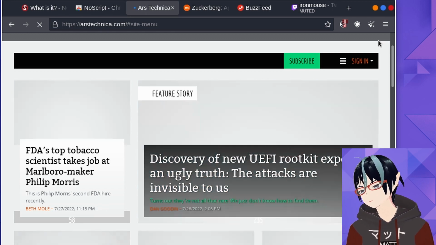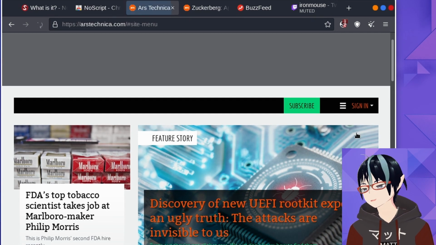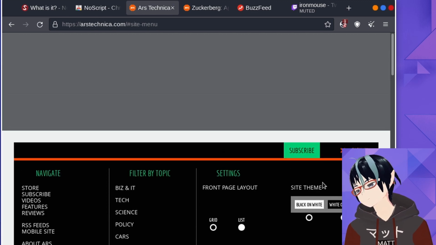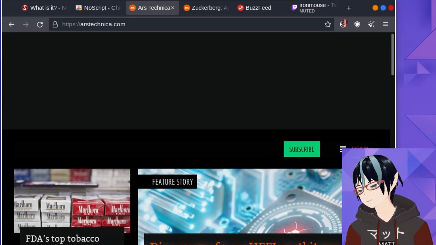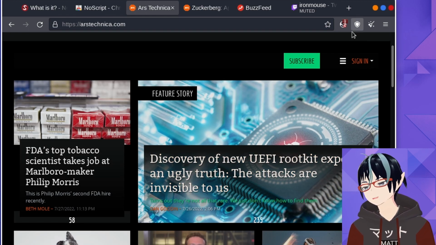And as per usual with most things in the Tor browser, it takes 10 million years. But when you actually load in, and I click on the menu, look at that, I get the same pop-up menu again. Right? And then I can get my dark theme, because you should always be using dark theme, because if you use light theme, you're a degenerate who needs to get help, and maybe an OLED screen.